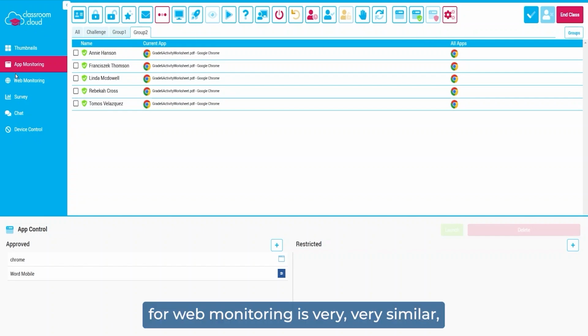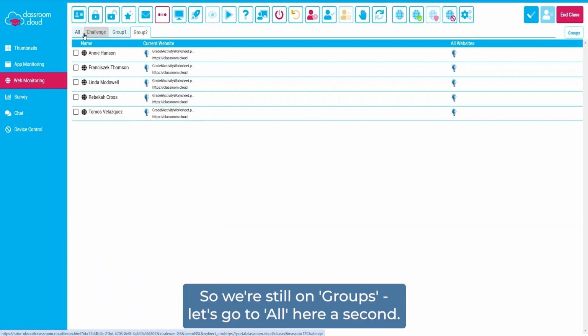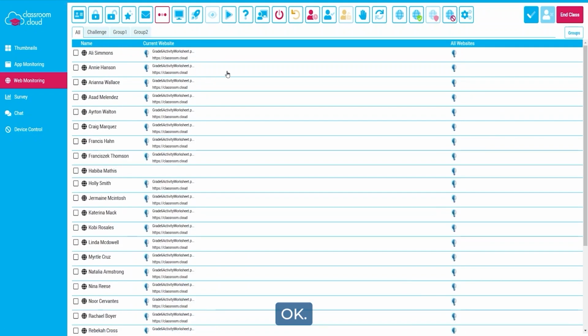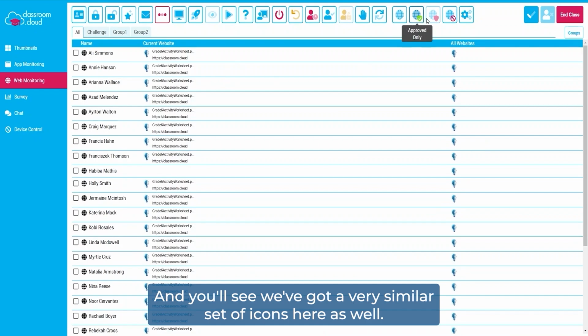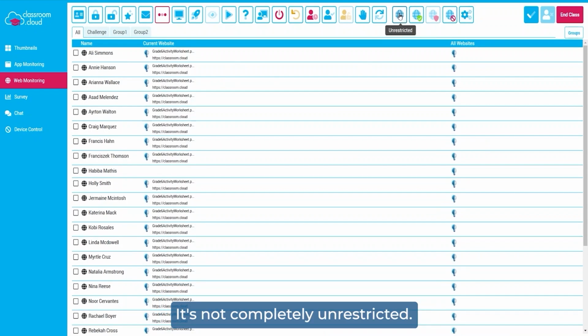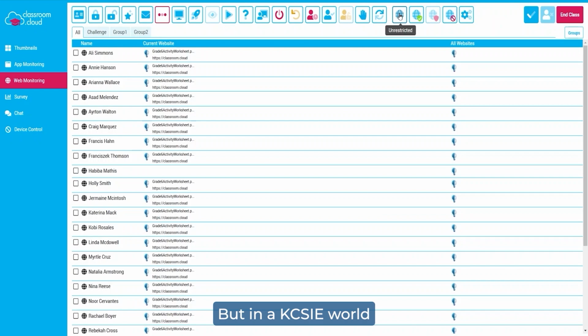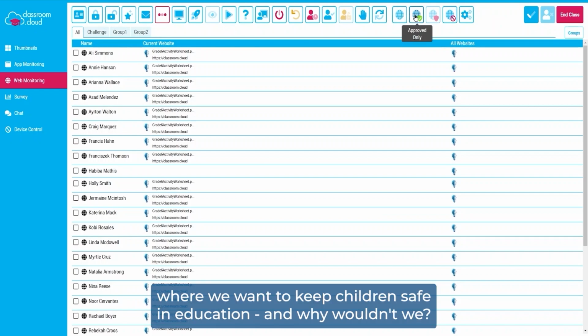The setup for web monitoring is very, very similar. Okay, so we're still on group 2, so I'll just go to all here a second. And as you'll see, we've got a very similar set of icons here as well. So you've got unrestricted access to the internet. It's not completely unrestricted. This is unrestricted within the framework of your firewall setting within your school. But in a KCSIE world where we want to keep children safe in education, why wouldn't we?